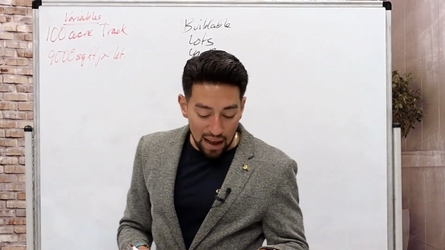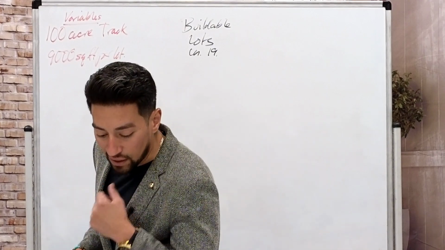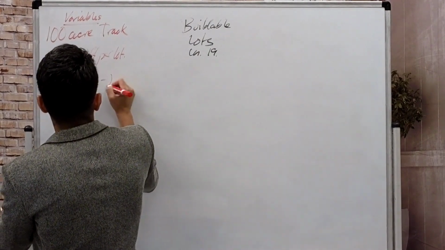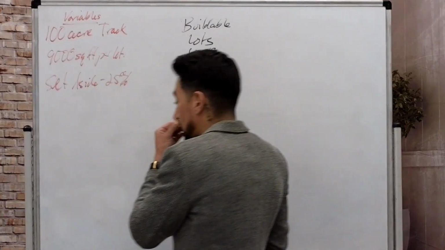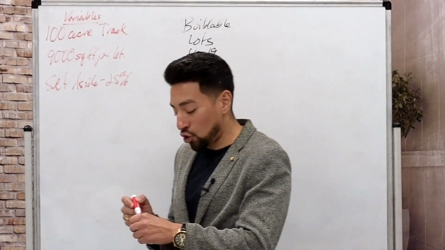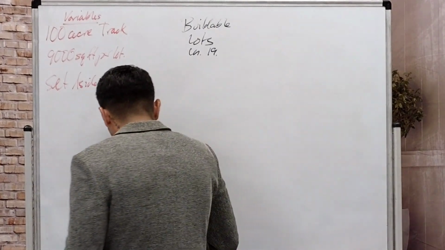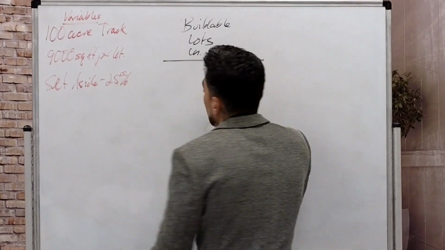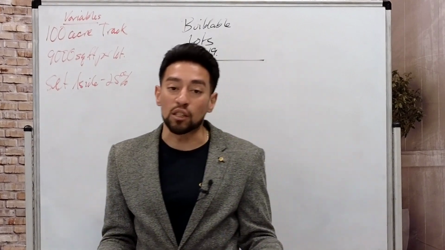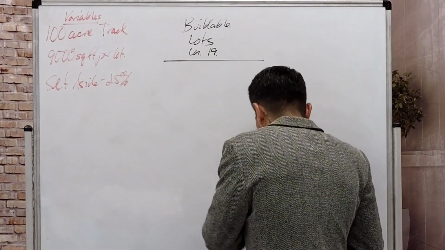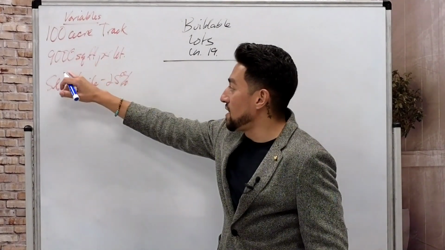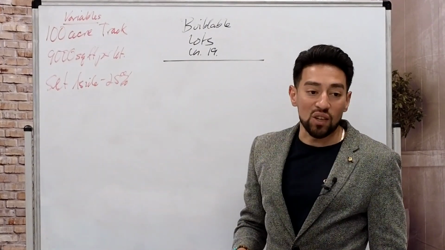Okay? Next, they're telling us that we must set aside 25% for streets, sidewalks, etc., etc. And now they're telling us, how many lots can I actually build on this property? Okay? Cool. Let's go ahead now. Forget that we have equations, and let's use our logic and common sense to work this problem out. So first things first, what do we have here? A 100-acre tract, 9,000 square feet per lot, and we must set aside 25%.